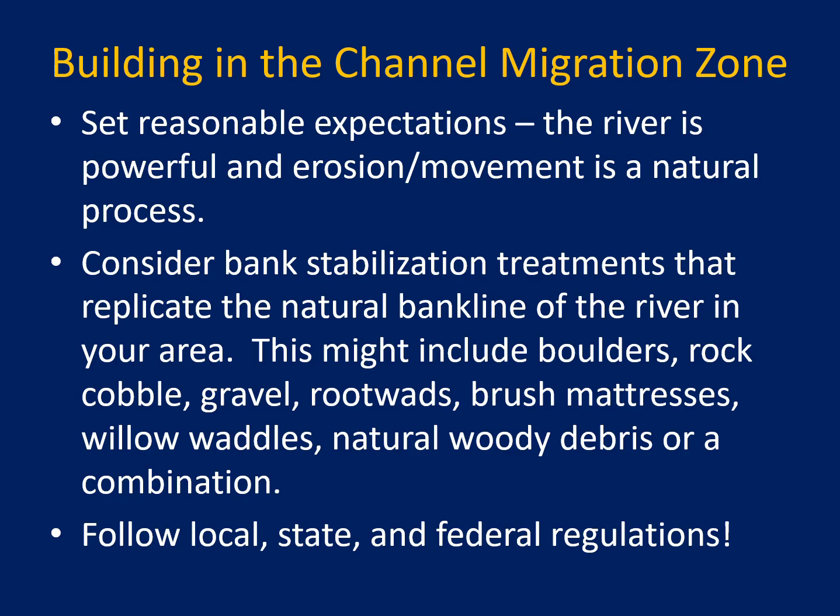If you are living along the river and have a property where you're experiencing accelerated bank erosion, consider bank stabilization treatments that replicate the natural bank line of the river in your area. These are those bioengineered treatments that I mentioned, and these would use materials like boulders or rock cobble or gravel, large root wads from those big trees, brush mattresses, willow wattles, natural woody debris, or a combination of these materials to restore your bank line to a more natural condition.